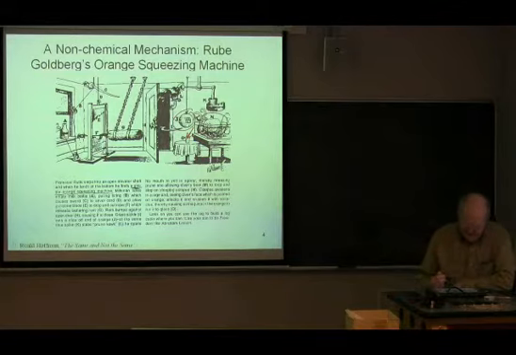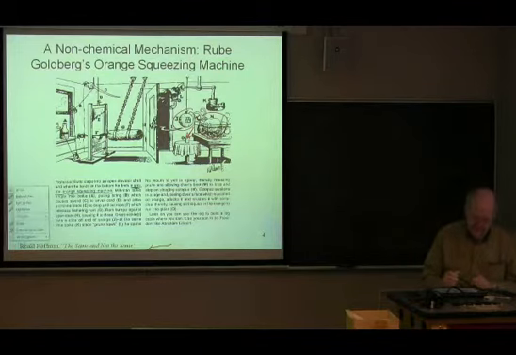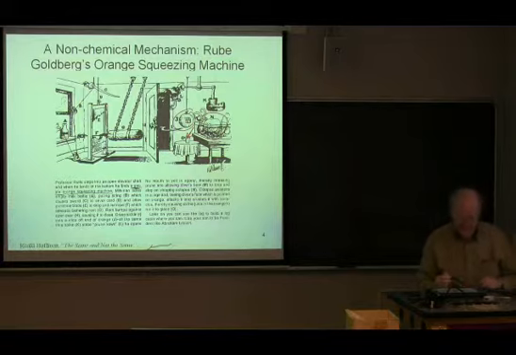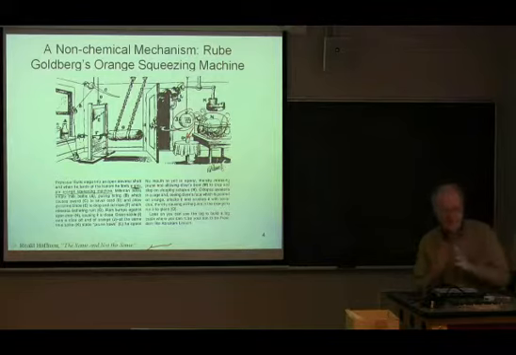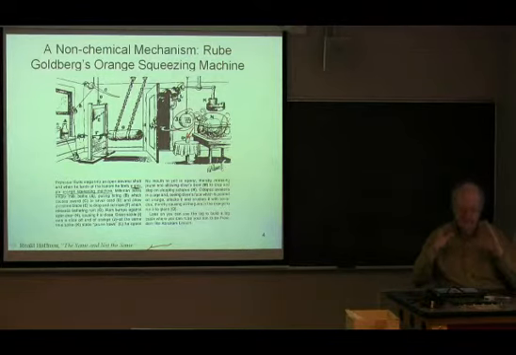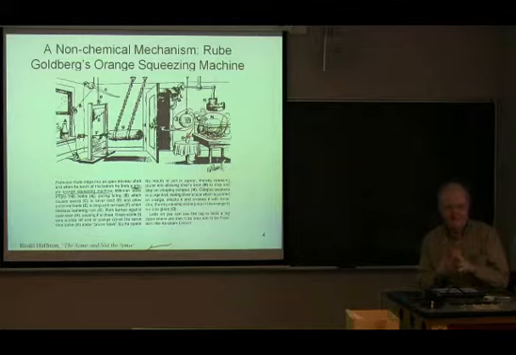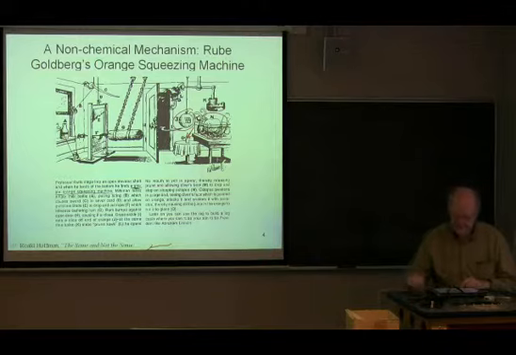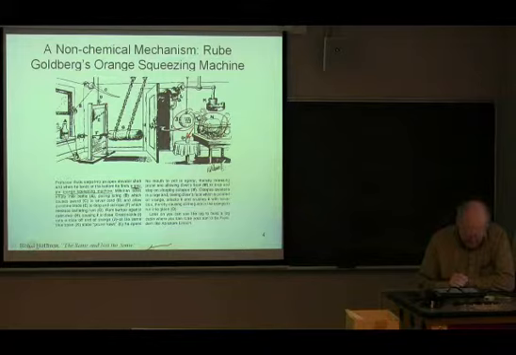I like this cartoon a lot because it comes from this book by Roald Hoffman. This is Hoffman of Woodward-Hoffman, of Nobel Prize. And he wrote a wonderful book. I like to reread it every couple of years, called The Same and Not the Same. There's a lot of good stuff in this book, but there's a chapter on chemical mechanisms that's just brilliant. And this is his lead into the mechanisms chapter. So if it was good enough for Roald, it's certainly good enough for me. We're going to be talking about the mechanism of how reverse phase chromatography comes about.